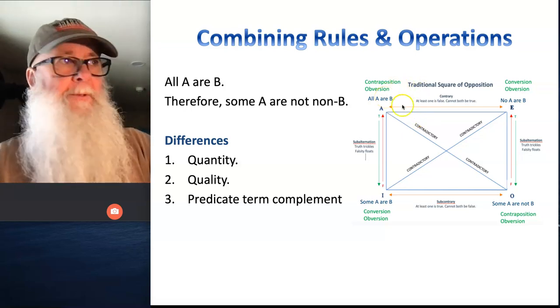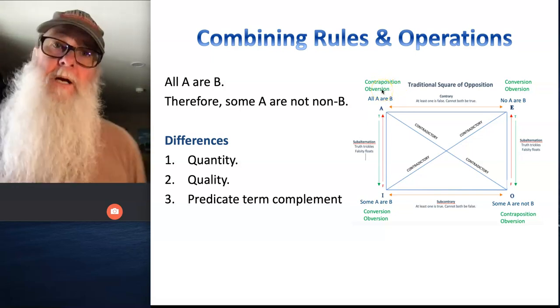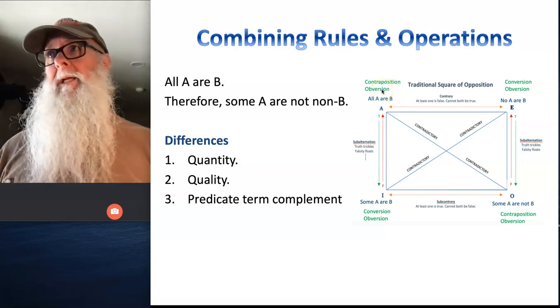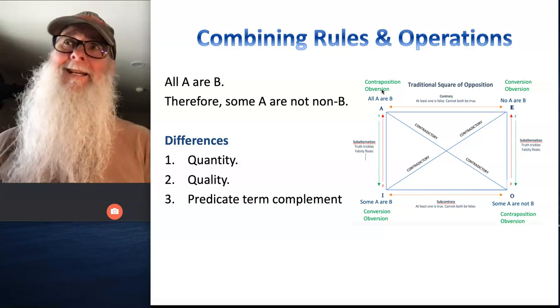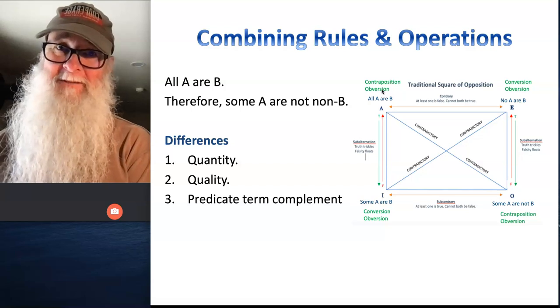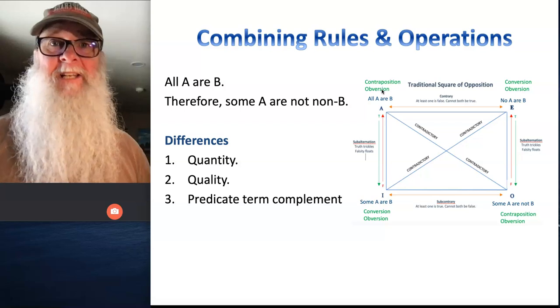All right, so one thing I could do, for example, is just throw a dart at a wall and say, well, okay, the premise is an A statement, and I know I can contrapose an A statement, so what happens if I contrapose all A are B? And the answer is I get the statement all non-B are non-A. And that's actually created more differences between my premise and conclusion statement. So contraposition is probably kind of a dead end.